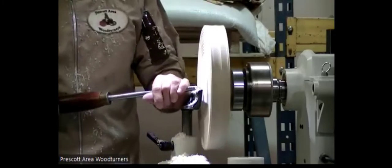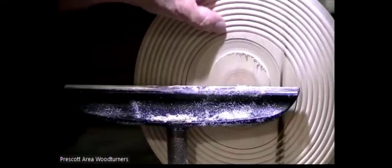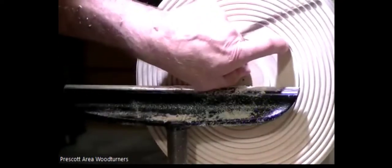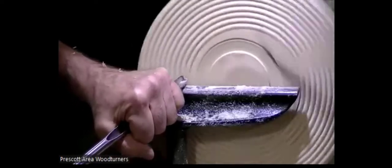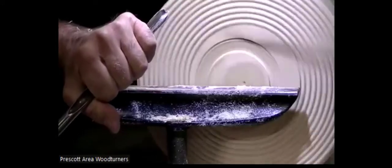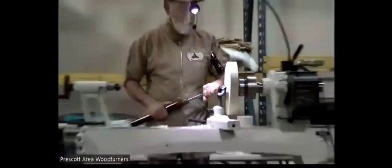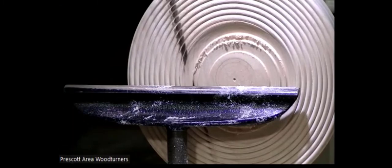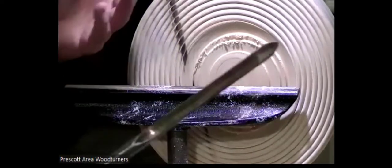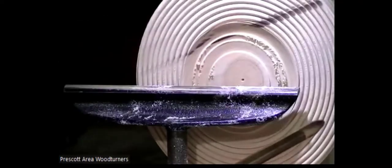Now I'm going to start going in here. Make sure I'm lined up and start going in. Decide how big you want to go — on this one I want to go out to the widest section to make the bowl all the way out here. You're going to have to turn it on and off until you can find out exactly where you want to go. Since you're cutting across these beads, make sure you've got the tool up against your body so it's really well supported. I would prefer this to be closer to 1000 RPM. With a 12 millimeter offset, as you can see, it's really moving at only 340 RPM.